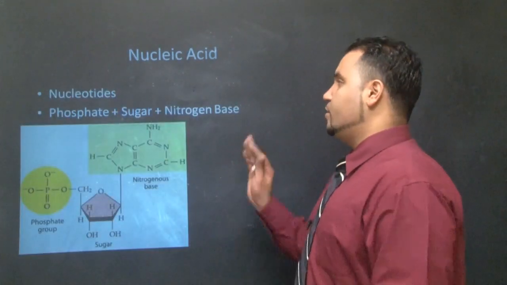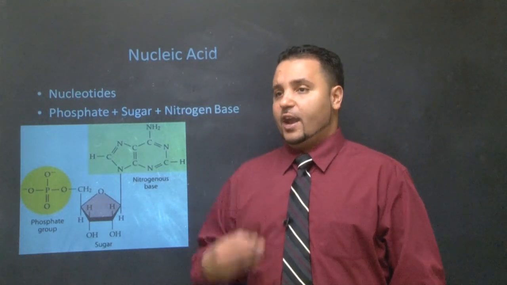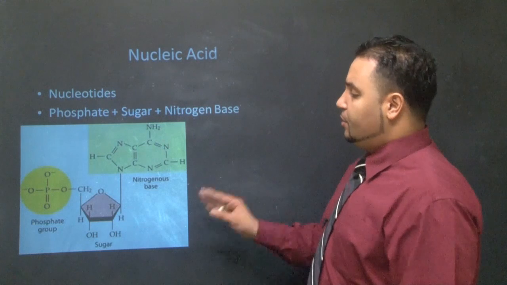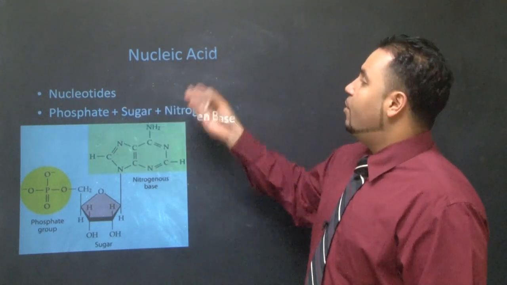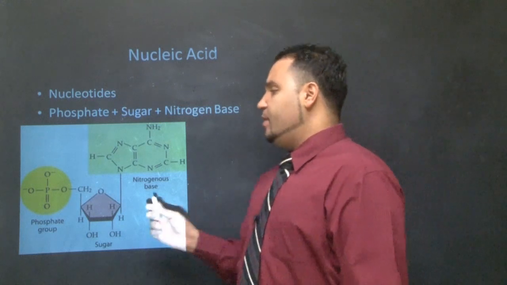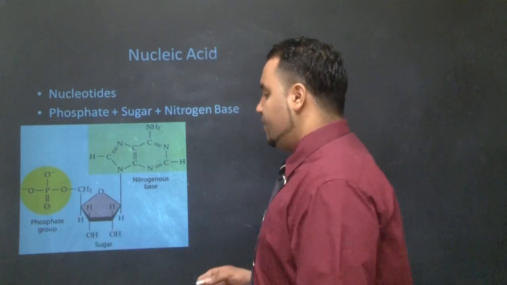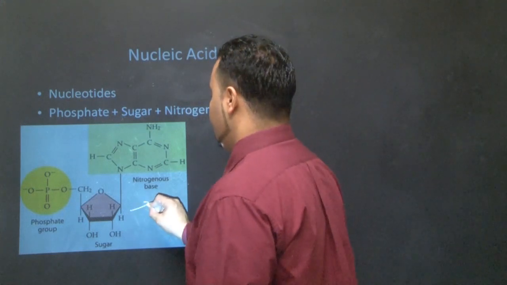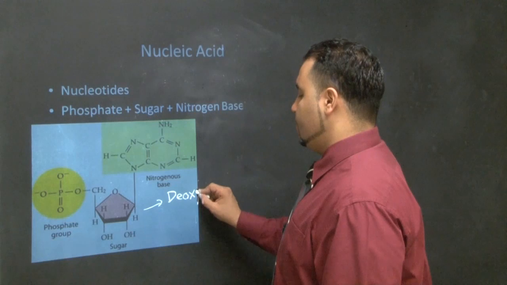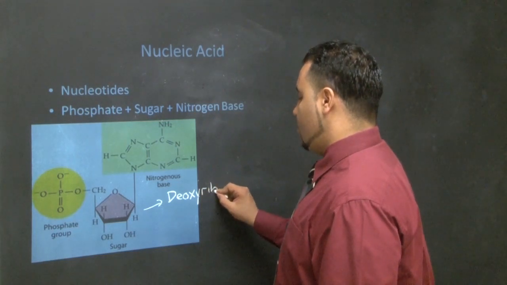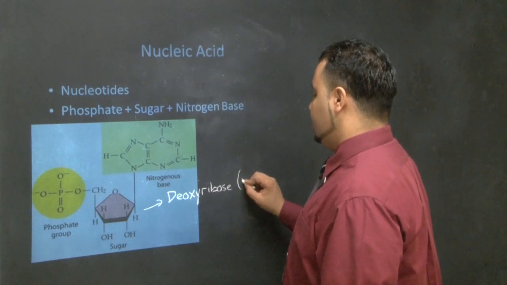Now the next is the shortest one. Nucleic acid is great for information storage and it's great for energy. I put over here a nucleotide because this is the monomer for all nucleic acids. Every nucleotide has a phosphate group and a sugar. Now the sugar is either going to be a deoxyribose, which we brought up in the last lecture when we did carbohydrates. Deoxyribose is found only in DNA.